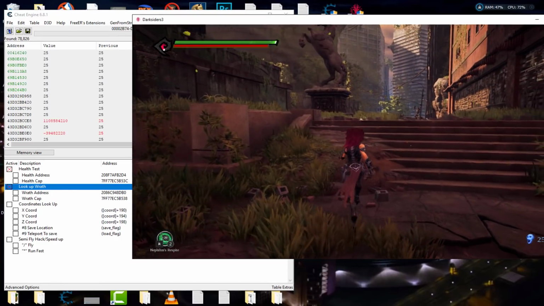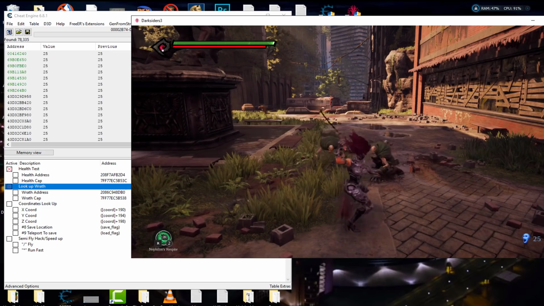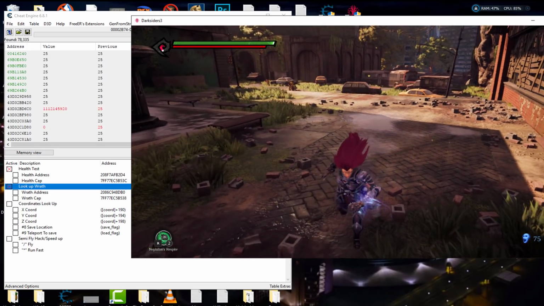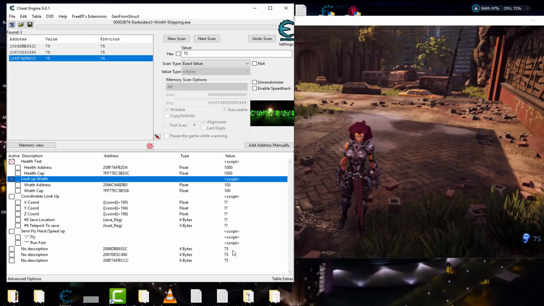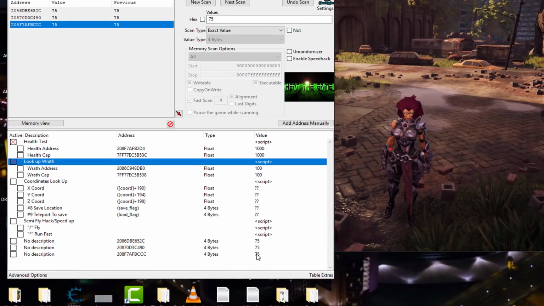So let's go and take on another enemy. Probably have to take on 2 of them this time. Alright, so now we went up to 75. So let's search for 75. And we get 3 addresses. That's good. Now, one thing I did notice about souls is something's not constantly writing to it or anything, so we actually have to gather more souls before we can tell that it's done anything.